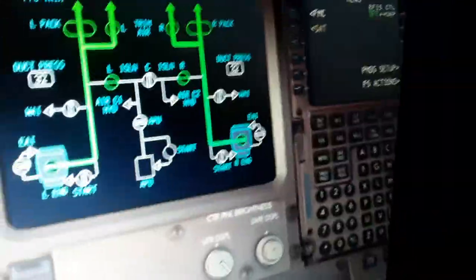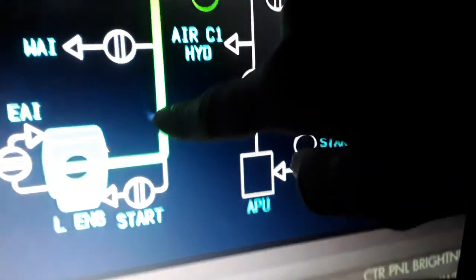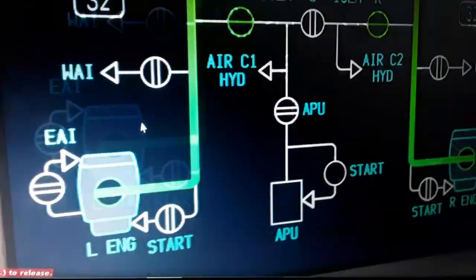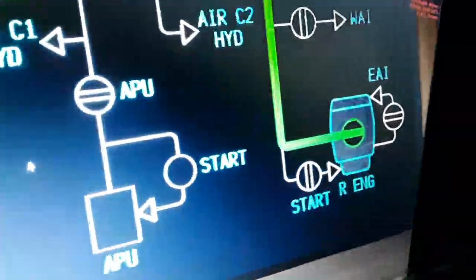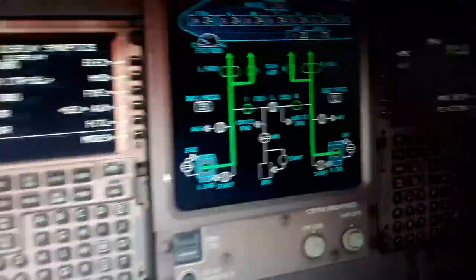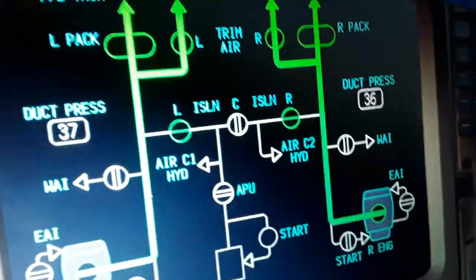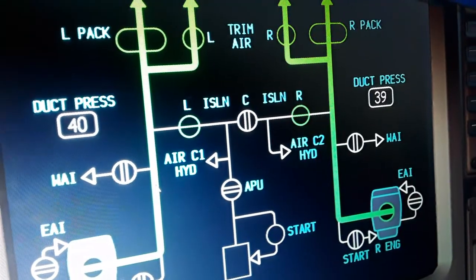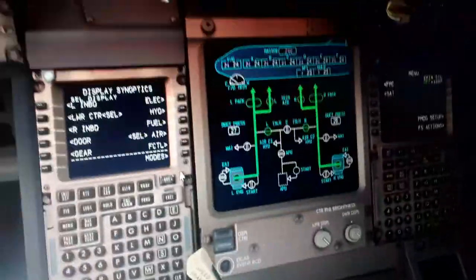We also use this pressurized air from the APU over here and this line for starting the engines. For the engine start, we use it as a back pressure over here for the left engine and here for the right engine. So you will see the duct pressure here. If I move the thrust levers forward, you will see the duct pressure increase from the outflow valve, because it's from the pressurized system of the engine intake, from the 5th and the 9th stage of the engine.